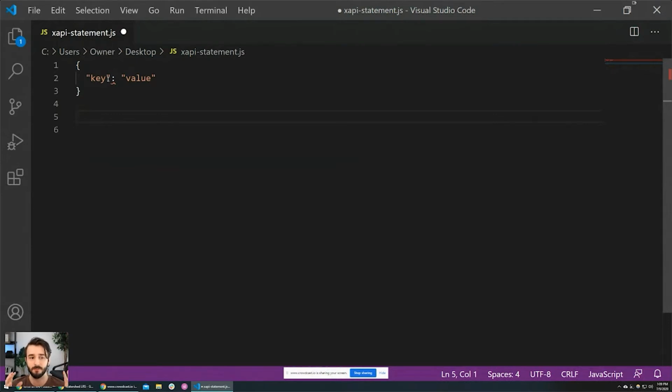Objects keep information together. So let's say I have a JSON object for a person. So we'll say their name is John. We can say that their age is 27. Again, we don't put quotation marks around numbers. And we can say that their hobby is reading.